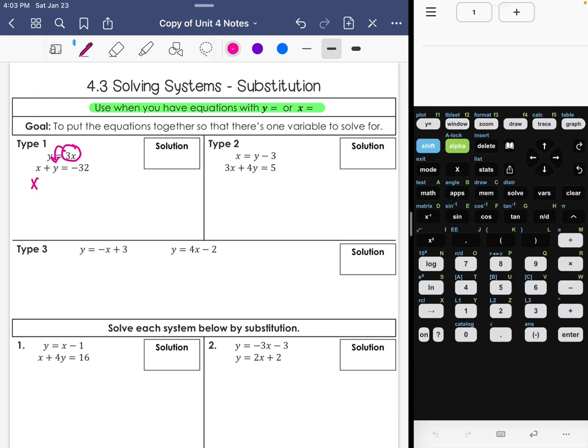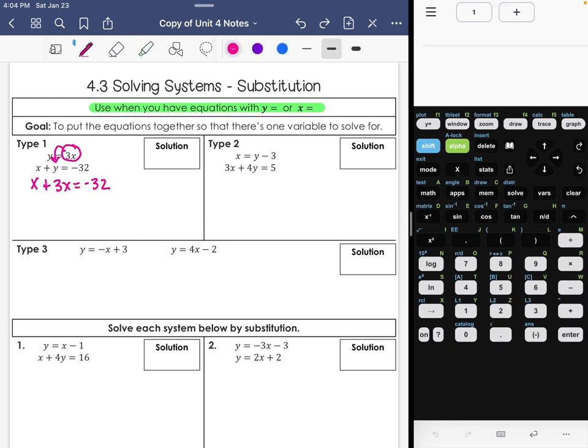So when I rewrite that, I'll have x plus 3x equals negative 32. See, no y's. Now I can do that because the top equation told me y equals 3x. So if this y equals 3x, this y also equals 3x, so I can substitute them. Think about when you have a teacher who has a substitute. They're not there while that substitute is there. So y cannot be there at the same time as 3x because you're substituting.